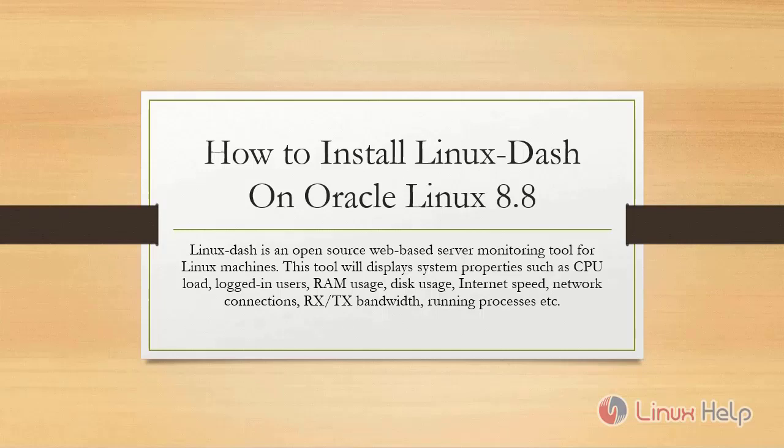Welcome to Linux. Today we're going to see how to install Linux Dash on Oracle Linux 8.8. Linux Dash is an open source web-based server monitoring tool for Linux machines. This tool will display system properties such as CPU load, login users, RAM usage, disk usage, internet speed, network connection, RX/TX bandwidth, running processes, etc.